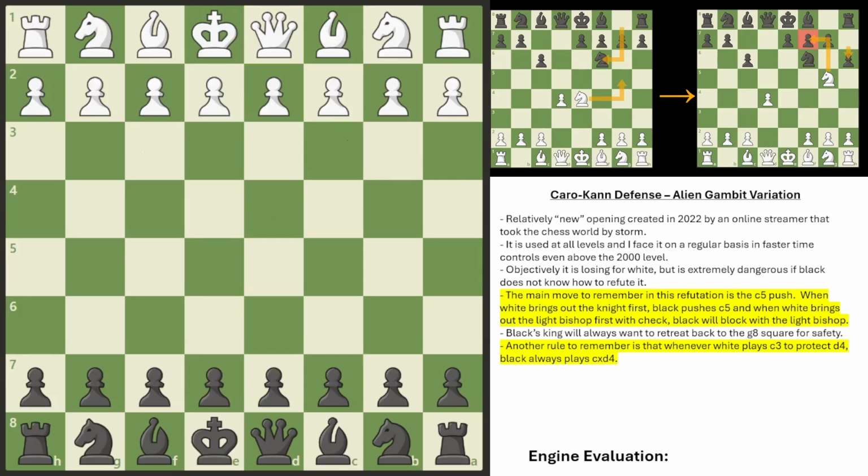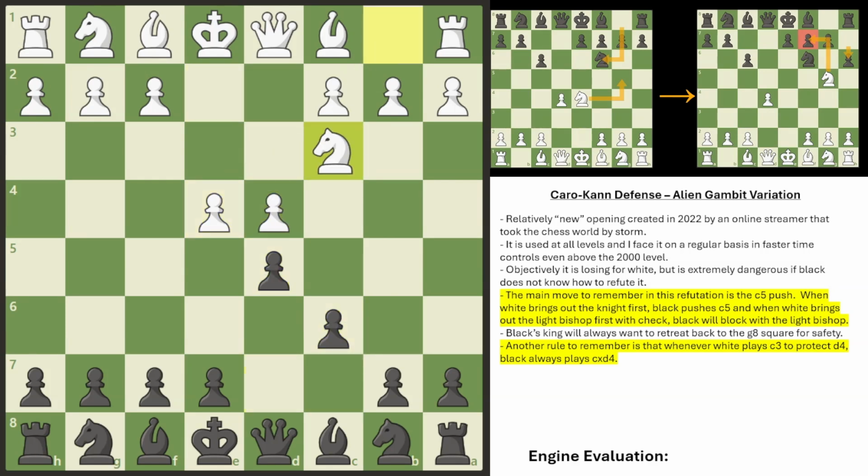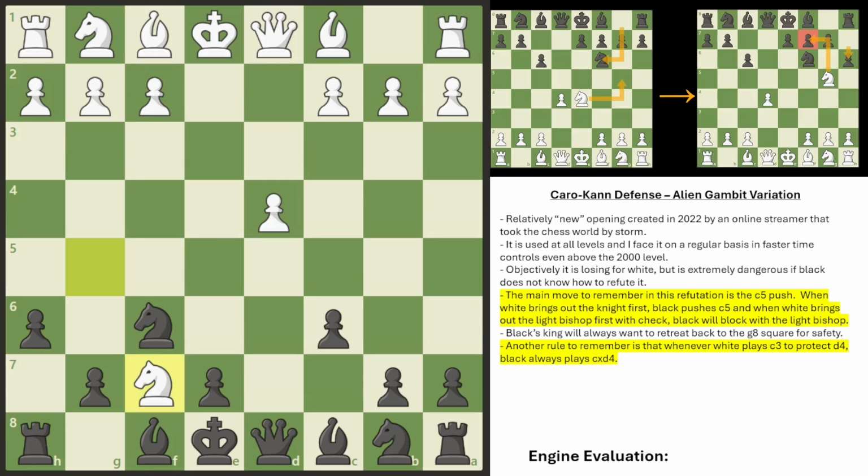Well, it's in this video, so of course it comes out of the Caro-Kann opening and actually stems from the classical variation where white brings their knight out and we play knight f6, which is my main recommendation. They play knight to g5, we attack it, and they sacrifice on f7. So this actually is the start of the Alien Gambit, and it's played at all levels.